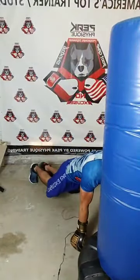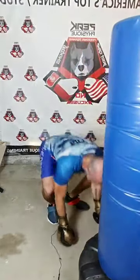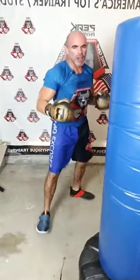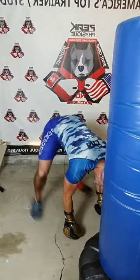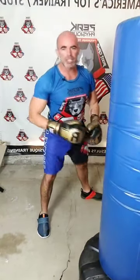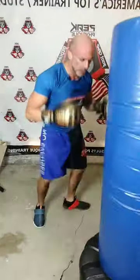Squat thrust, I think you'll be able to see my feet. I measured this out. So squat thrust, come up, 1-1. That's 2 straight lefts. And squat thrust, come up, pivot, 2-2. On the squat thrust, squat down. Jump your feet back and together. Jump it forward and apart. Into the squat, hop into your stance. Then our 3, left hook, 3-3.